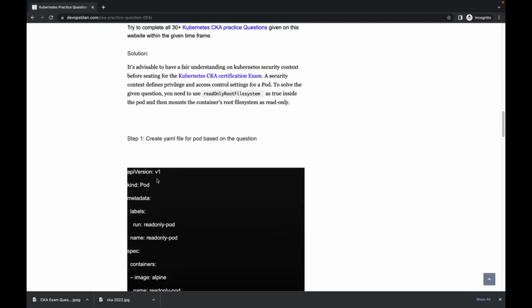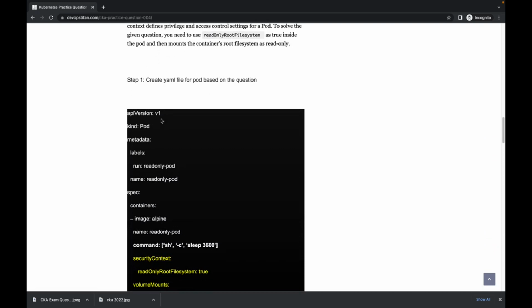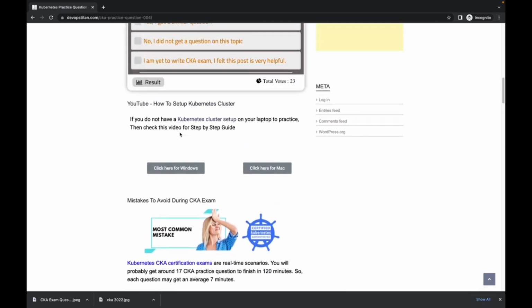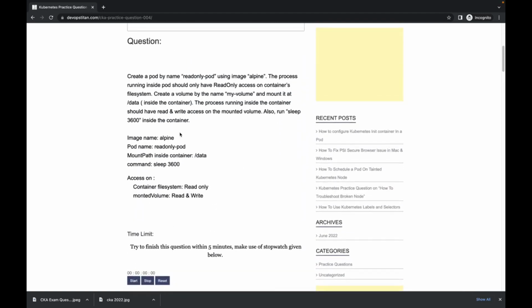If you want, you can go through it. So the first step is to create a YAML file for the pod based on the question. Here, if we go through the question, it says create a read only pod with this name, taking this image. You need to define a mount path, so define a volume, and a directory you need to define inside the container.